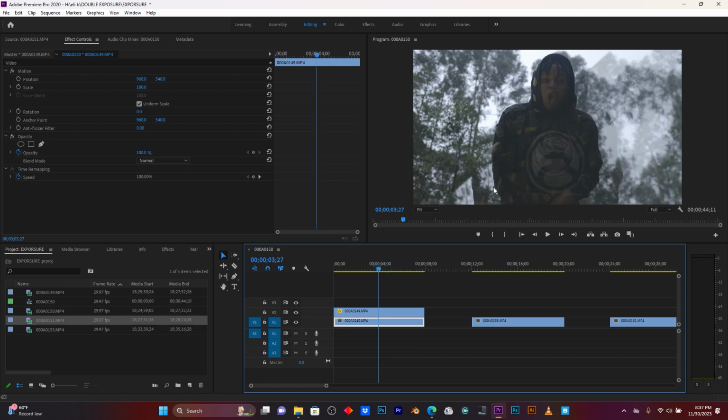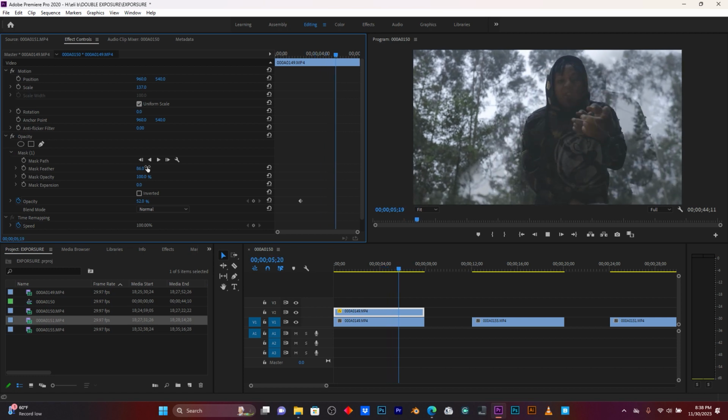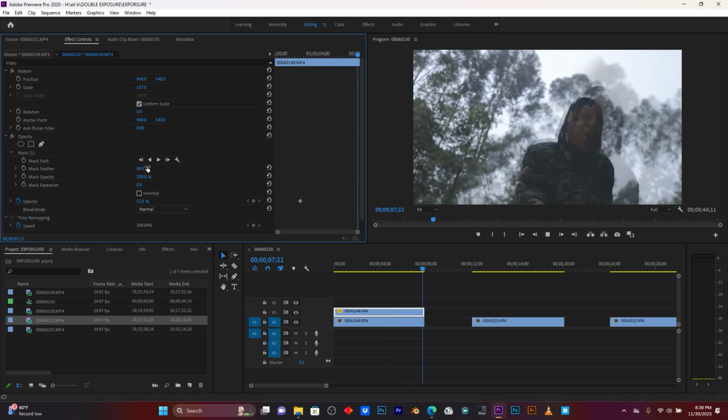I have to smooth it. So now click on this layer tool, just increase this mask path. You see how my line is disappearing. Yeah, this is very cool. Guys, this is the first method how you can make this effect.